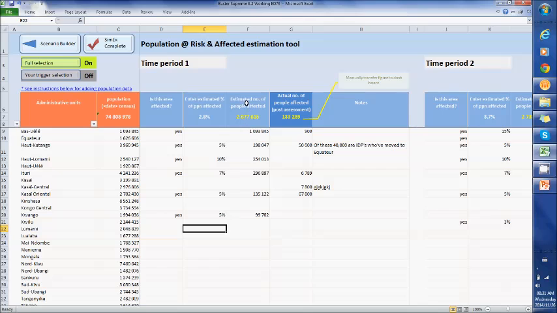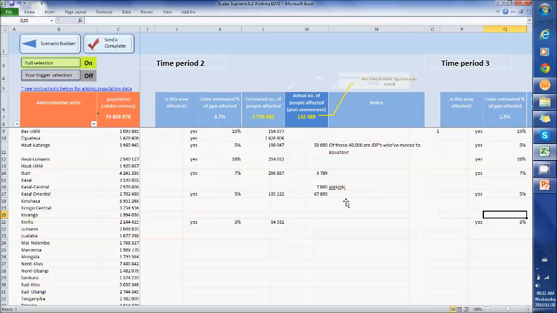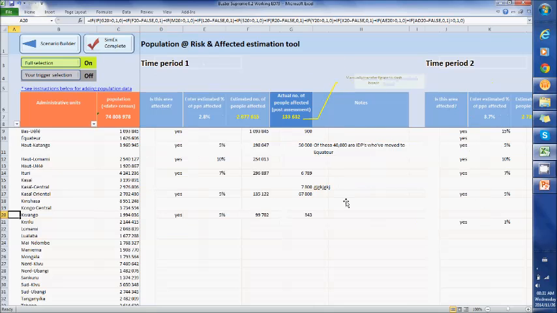Or if you've done surveys or you want to put in absolute numbers, you can add those absolute numbers here, and the number will update at the top here. And then you have a space for writing in notes. This echoes the dashboard that we've just seen by being divided into 5 different time periods that relate to a progression of your emerging scenario.